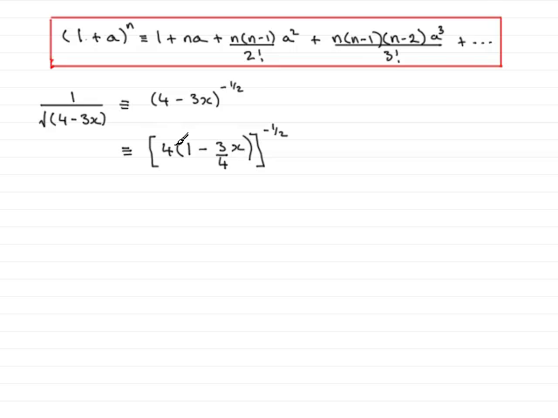Now we need to deal with the 4. It is 4 to the power minus a half. When you've got a product here all to a power, then it's the same as each of the factors here in this square bracket being put to the power minus a half. So we have 4 to the minus a half multiplied by 1 minus 3 quarters x, also to the power minus a half.